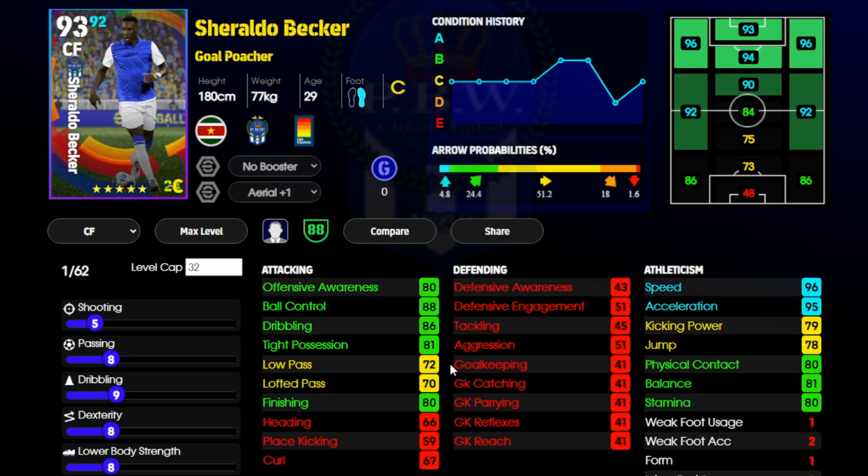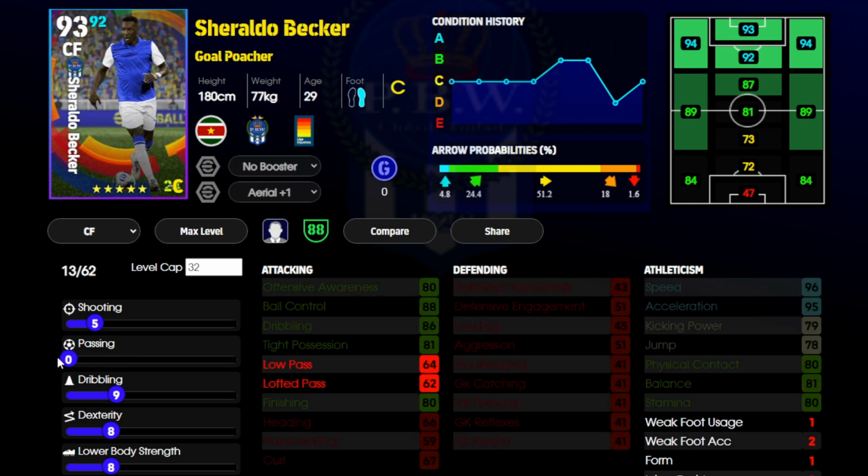I'm not sure I would use this guy as an SS. I think in those areas behind the attack, you need him to be capable of passing the ball. He's not got any passing skills, and those attributes, even with 8, I mean, that's 12 points you put on passing.